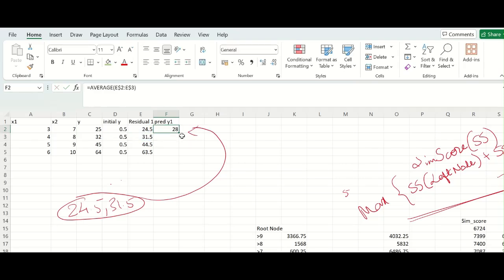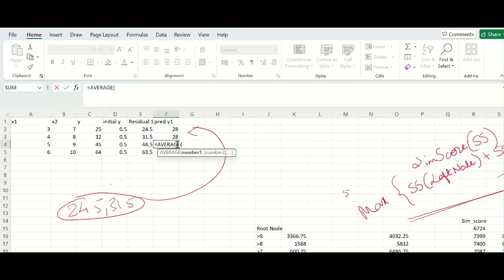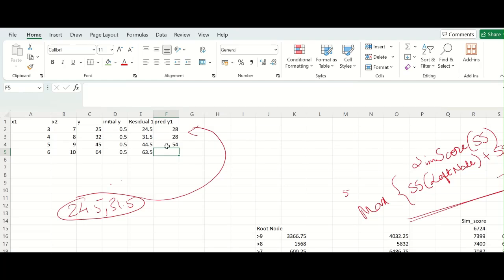It's 28. The average of these two will be 54.